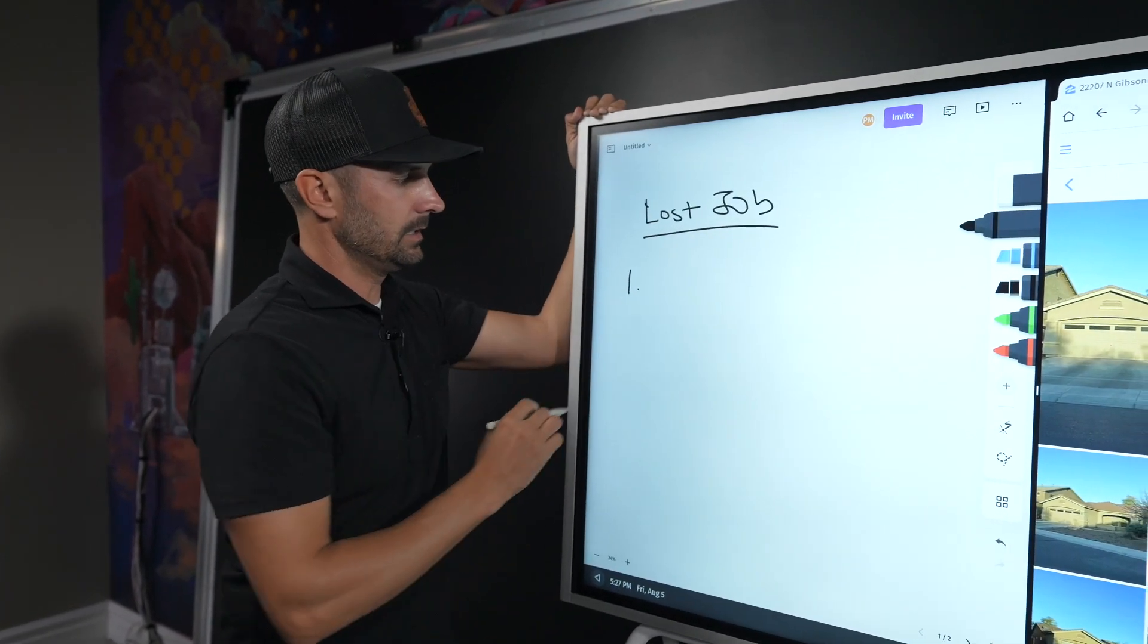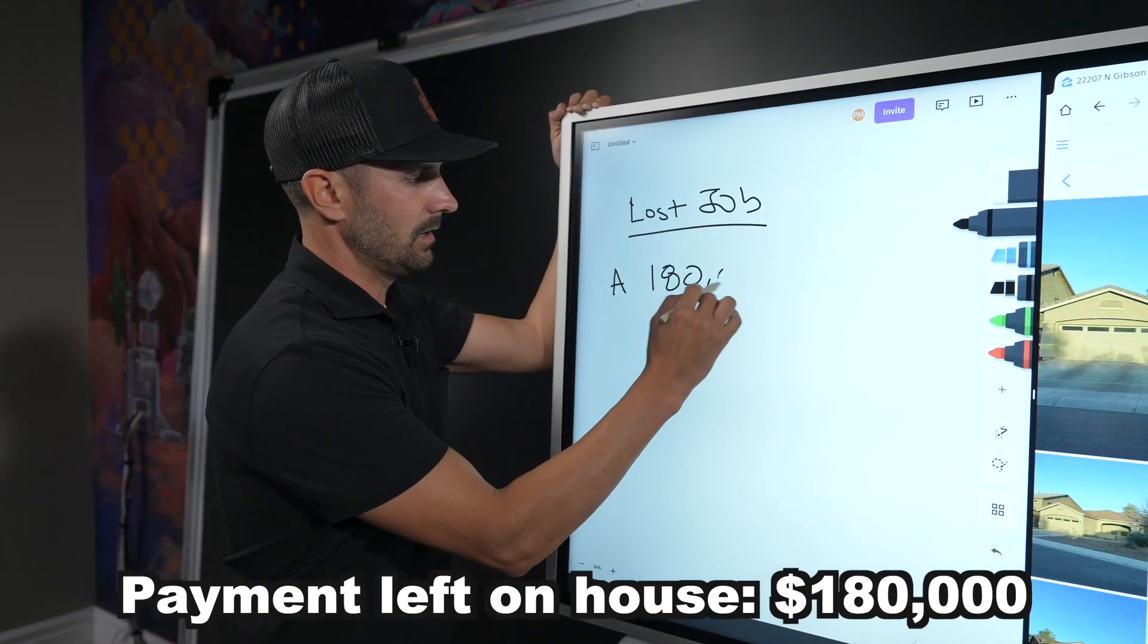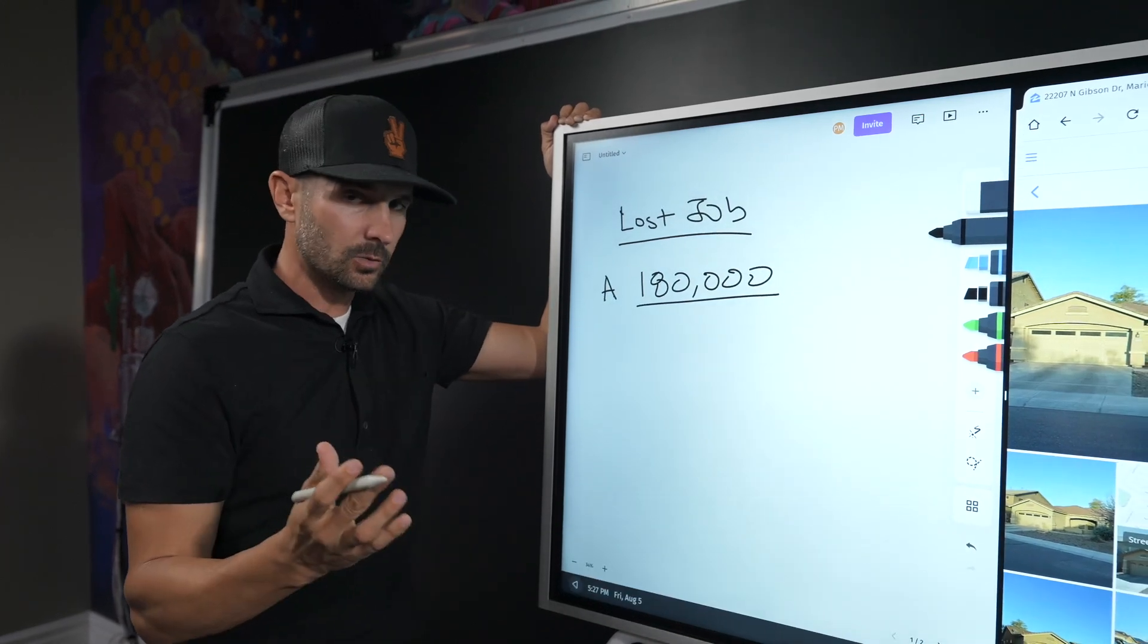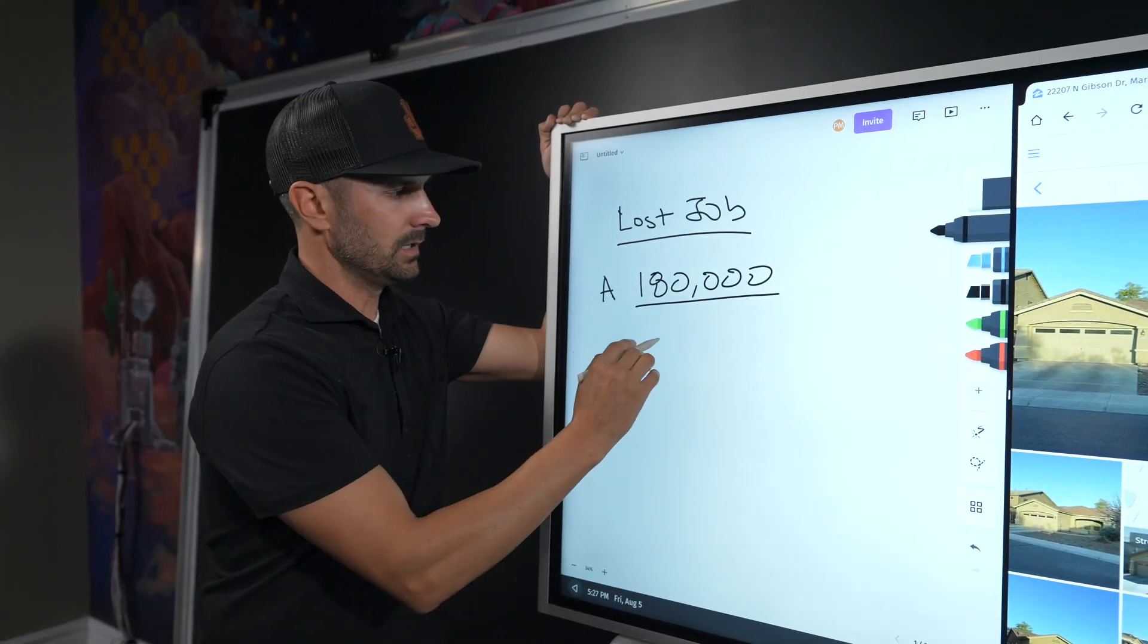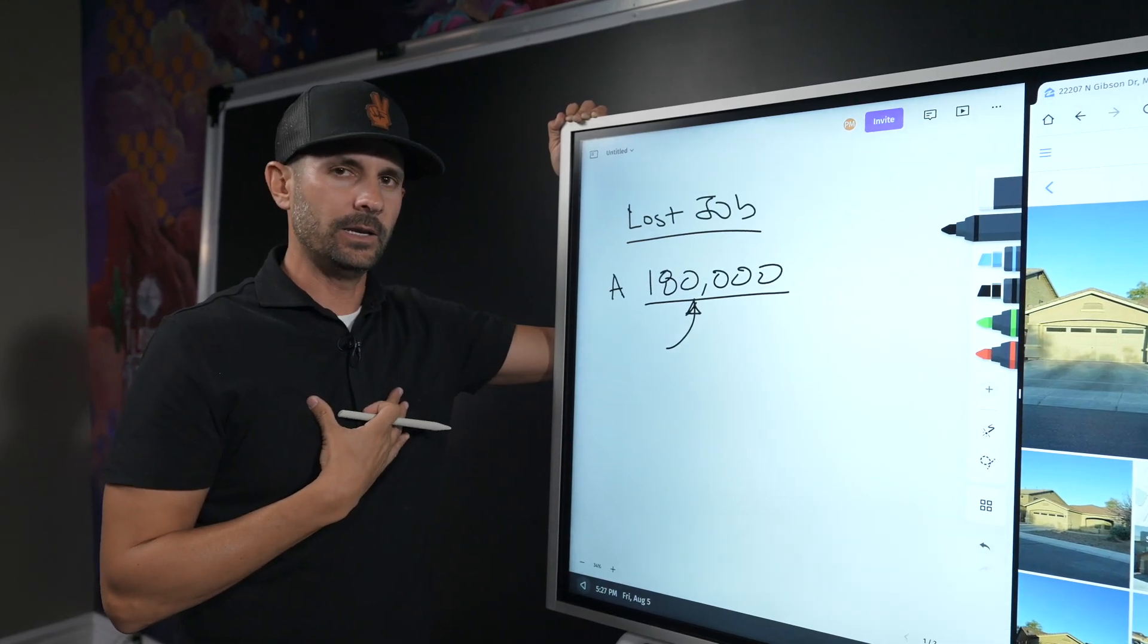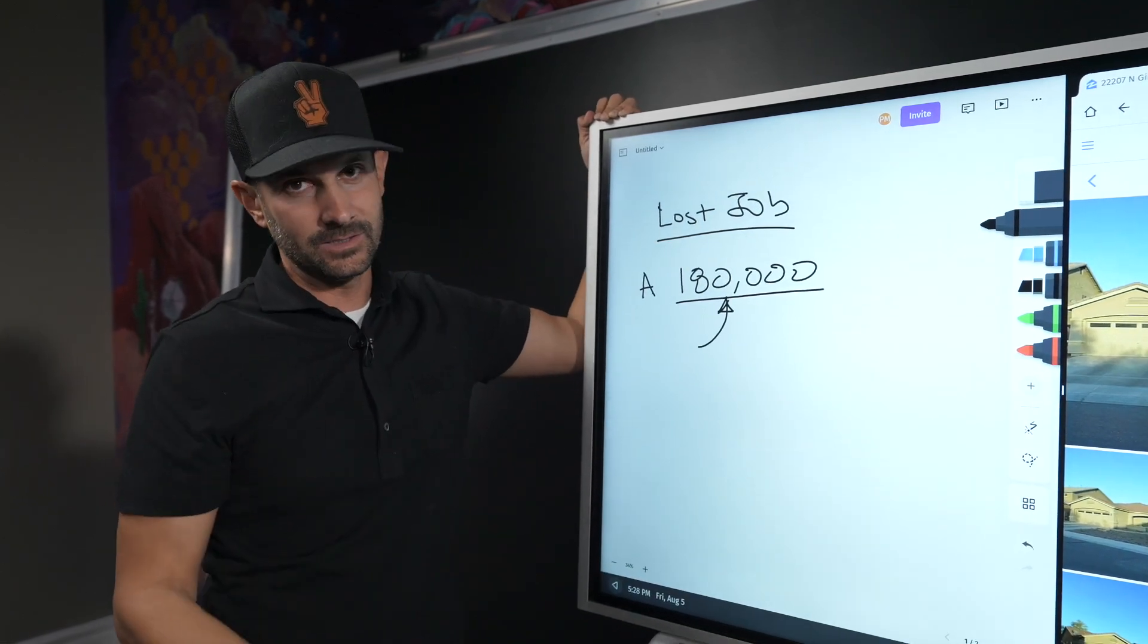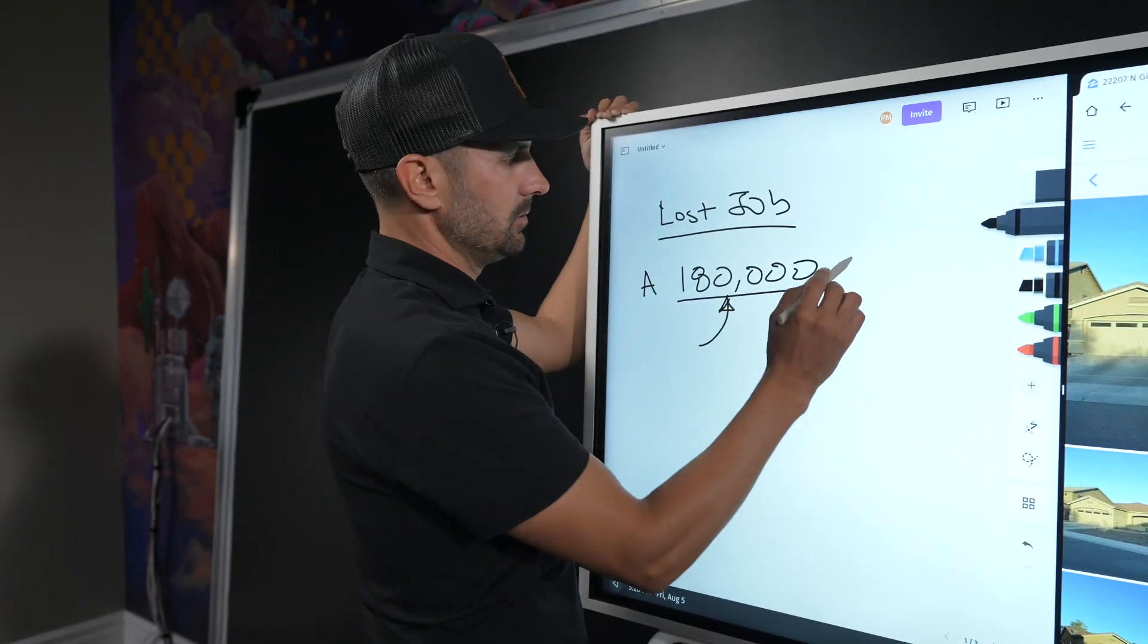We offered to give him some money and take over his payments and catch up his arrears. First thing that we did is, this is what it cost to get into the deal. The house owed about $180,000 on the mortgage. We bought this house subject-to, which means this $180,000 I didn't have to pay off. Kind of crazy.